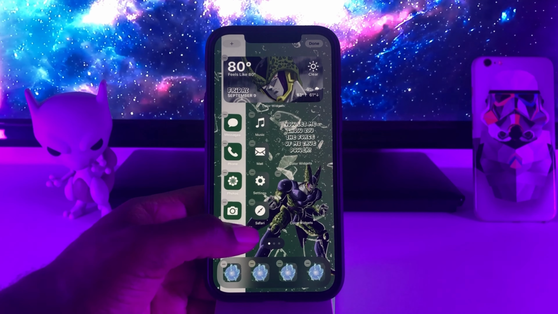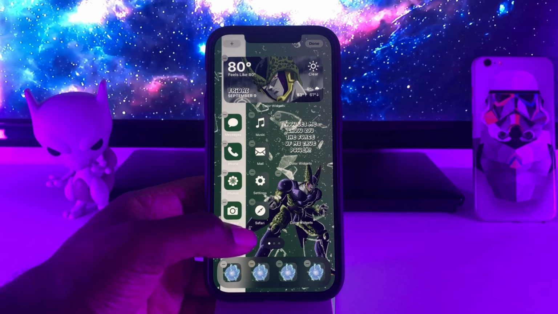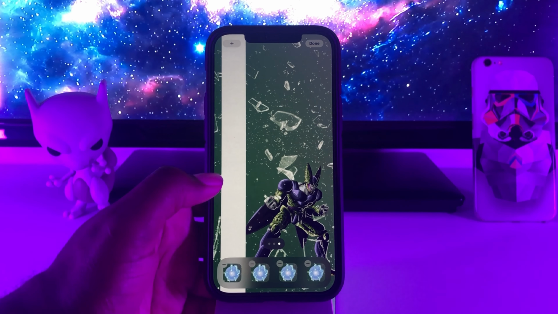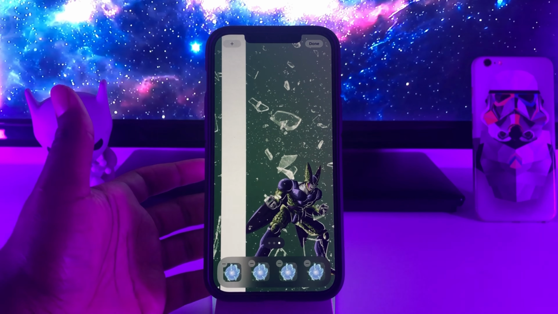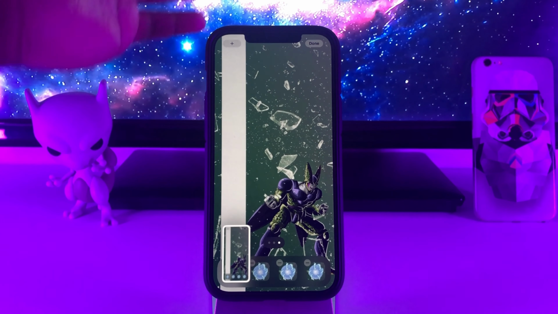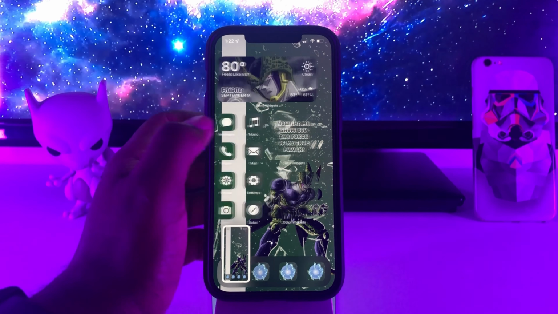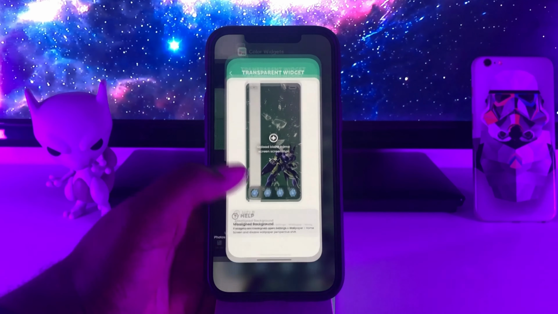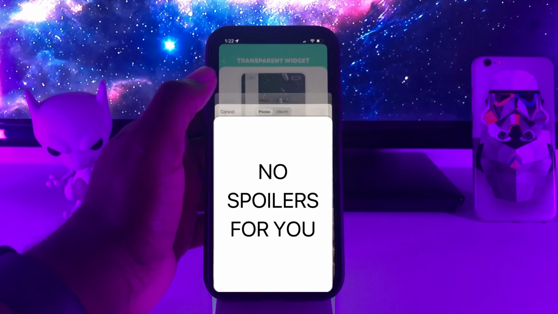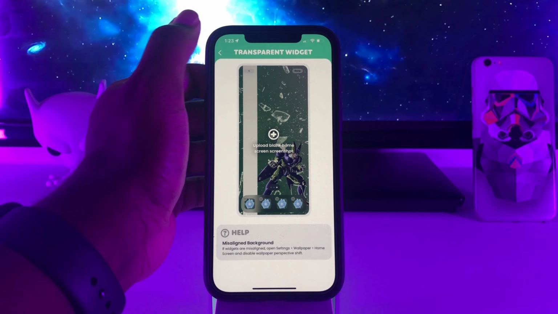So by just holding down an icon or the screen, all your apps will shake like this. You want to scroll over to a blank page, and then here you just want to take a screenshot of the screen, and it's that simple. I'm going to hit done. Go back to color widgets, and then here we're going to add a photo, and then we're going to save. Hit that.